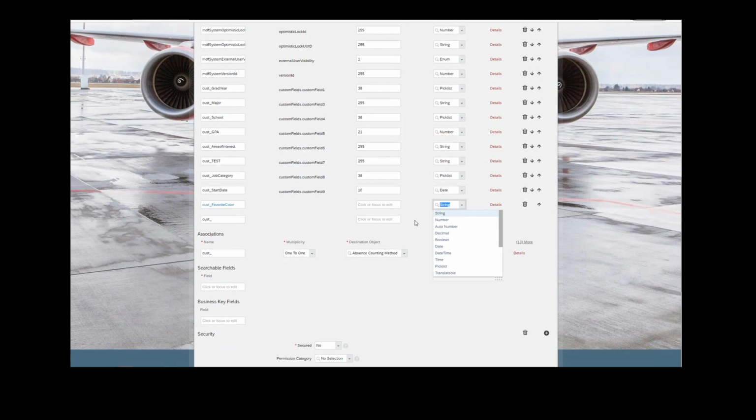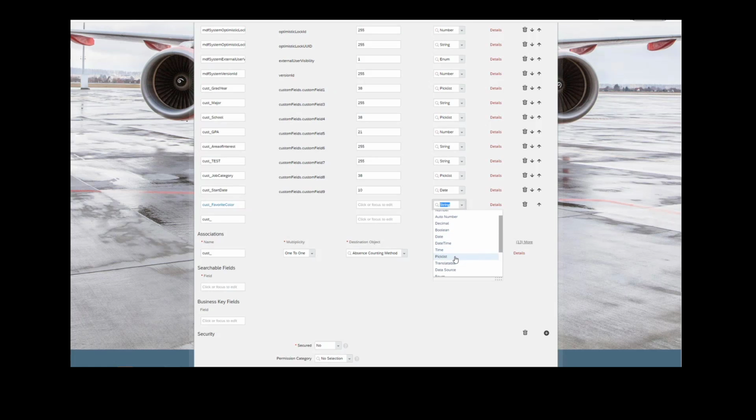So we've added the field here. Now we need to determine what type of field it is. If we want a free text field, we're just going to make it a string. If it was a number field, we would hit number. There are only certain fields that are supported, which you can see here. If we needed a checkbox, we could hit that as Boolean.